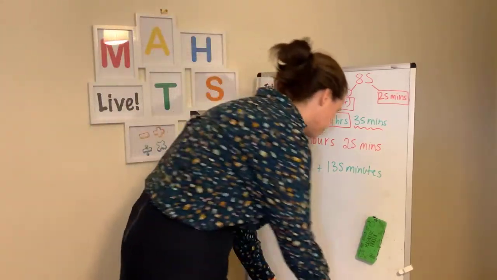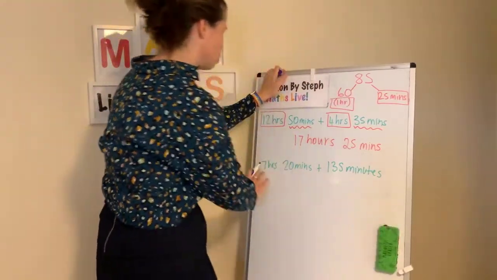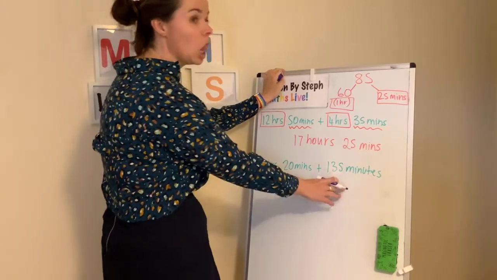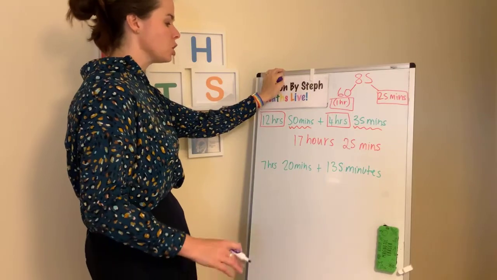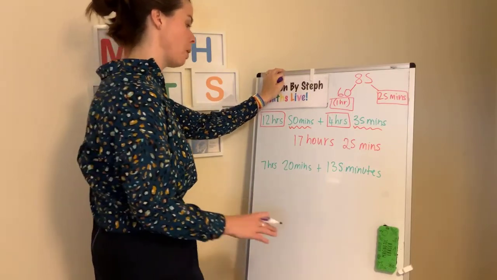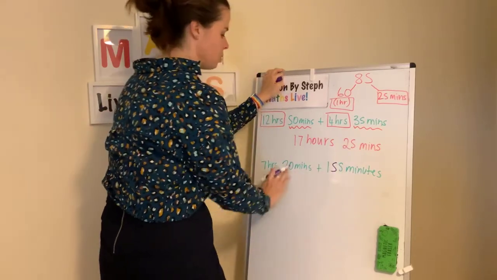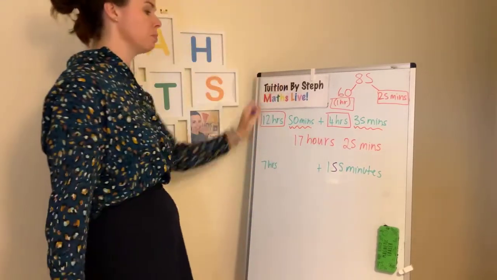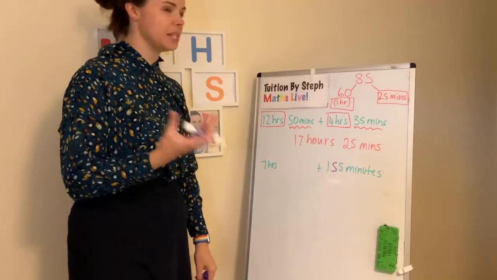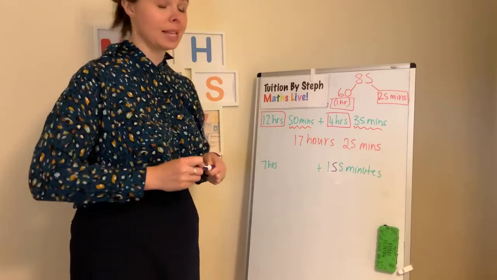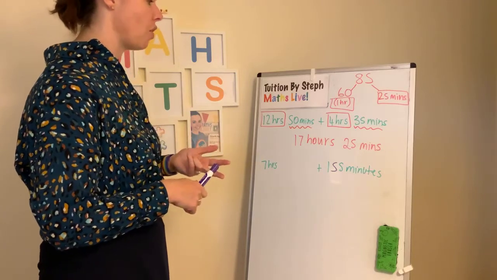Now for this one, a lot more adding and splitting up. So we've been given one set of hours, but a lot of minutes. So first of all, let's combine these together. So 135 plus 20, well, that is 155. Okay, so I'm going to combine those two straight away. 7 hours plus 155 minutes, okay? Right, we know there's 60 minutes in an hour, so we need to count up in sixes. So 6, 12, 18, that's too far.